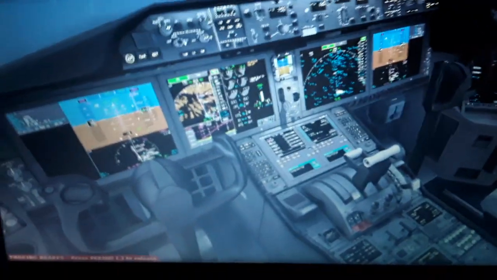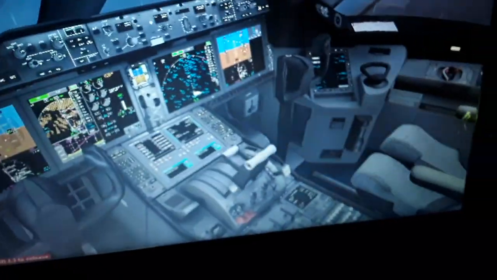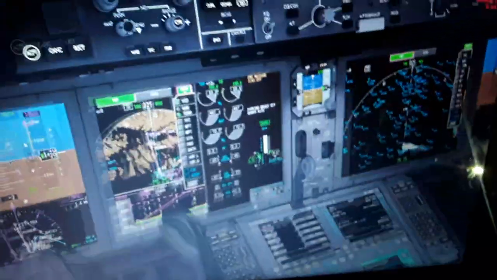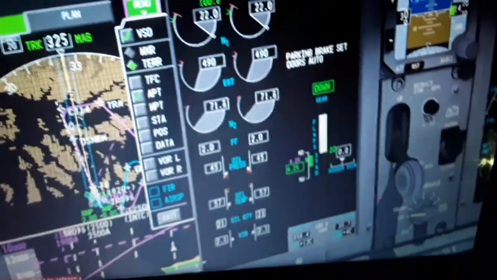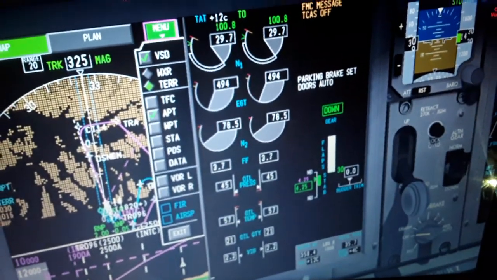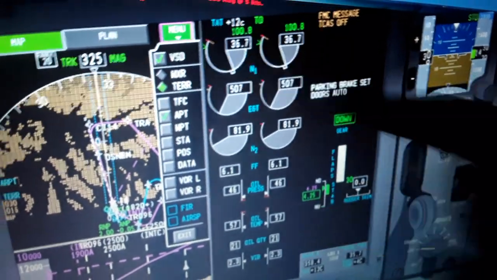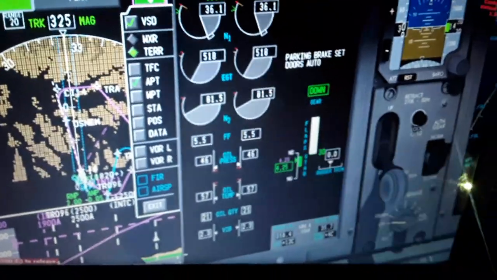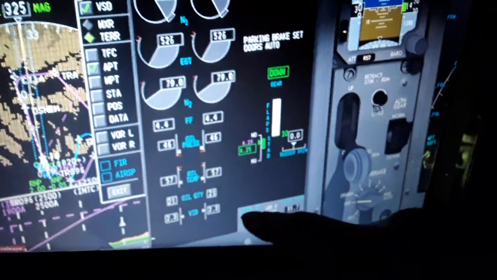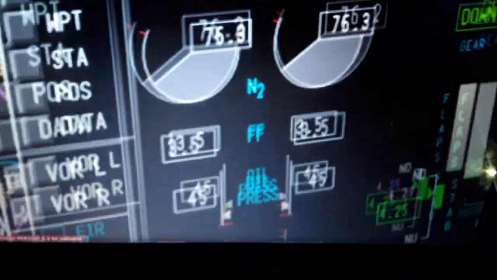So I will continue now with the rest of the systems. I will show you the flight controls right now of the aircraft, the engine thrust commands. So we command the engine thrust right here using the thrust levers. You can move forward and aft. Also the flight controls. So moving forward and aft, you will see the engine changes here, the indications. So I will explain in a while. You can see the N1, which is the N1, exhaust gas temperature, and N2, fuel flow, oil pressure, oil temperature, quantity, vibration of the engine.